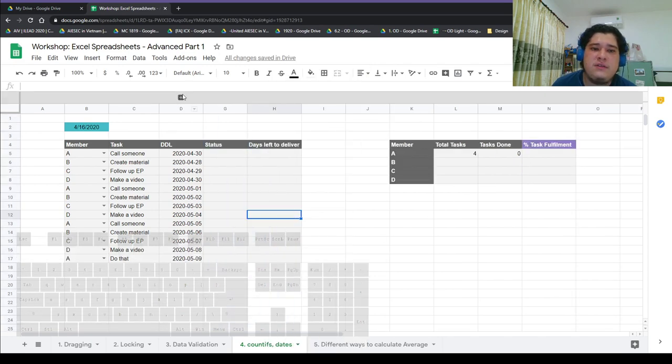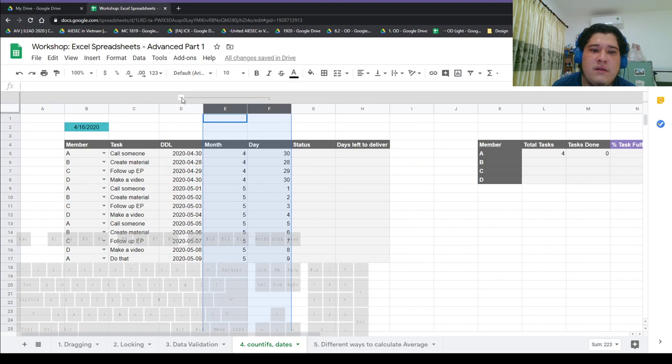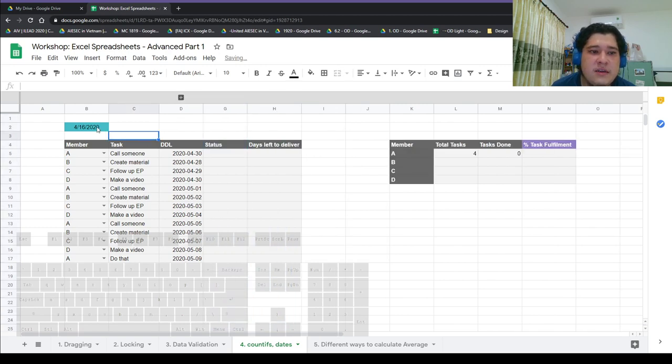I teach you how to do this in the first master class, so if you don't remember, just go back there. But that's just because I don't want to look at it now. Of course, if you want to check it later in the output, it will still be here. I didn't delete it. But there's another formula, super easy, equal today. So that shows the date of today, and whenever the day changes, the number also changes there.